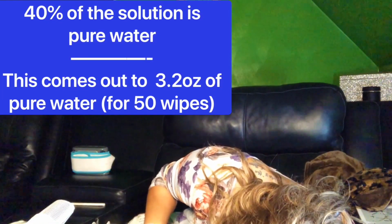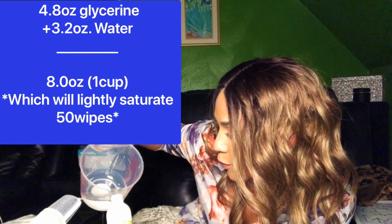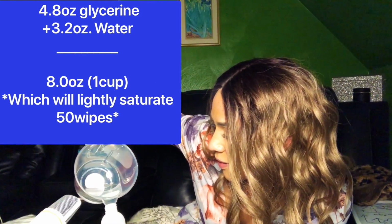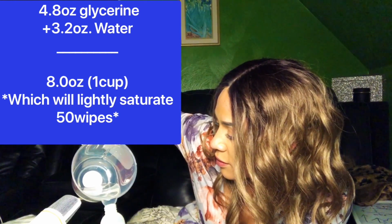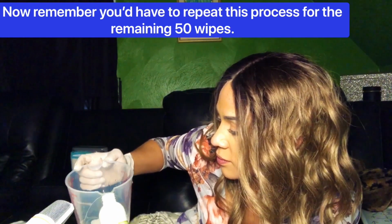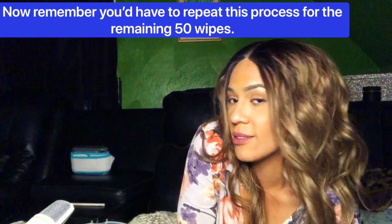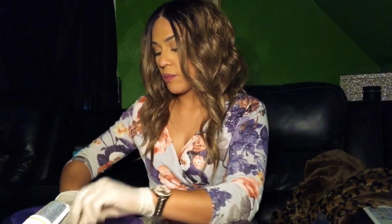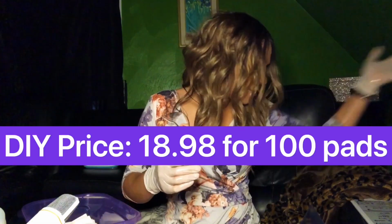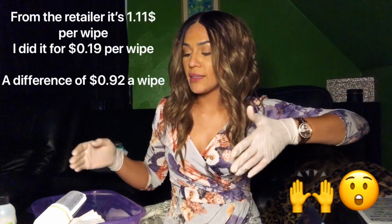And instead of 9.6 ounces glycerin and 6.4 ounces water, I will be using 4.8 ounces glycerin and 3.2 ounces water. That comes out to 8 ounces or 1 cup of mixed solution for the 50 wipes. Repeat the process next time you need to refill. And there is 50 of the 100 wipes. How much was it? $18.98 for 100 glycerin pads.